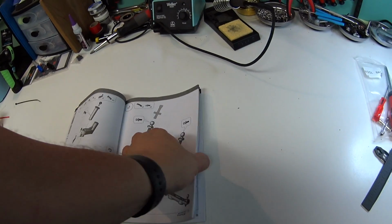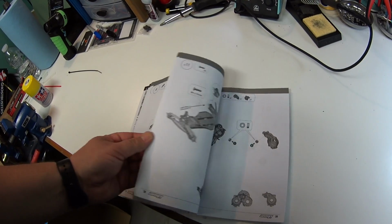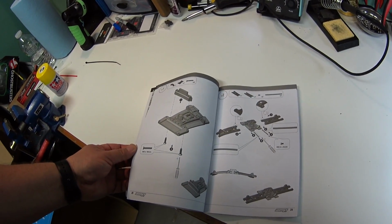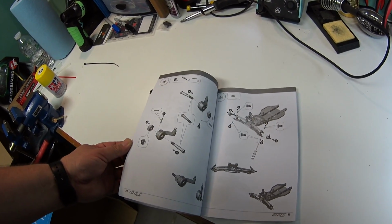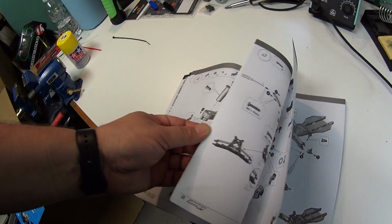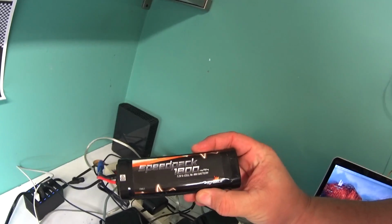And the bags were all numbered, so you start with A1 and A2, A3, then you get onto the B section and the C's, and I think it goes through F. So very cool. I was really impressed by the quality of the instructions, which I think makes for a great build and makes it so that just about anybody can put this thing together.